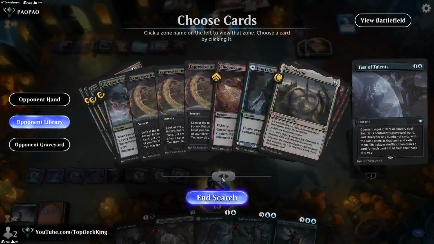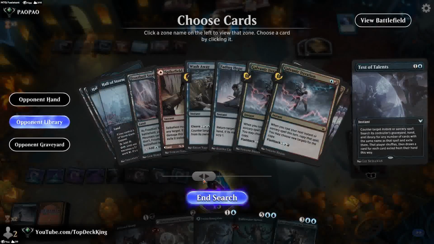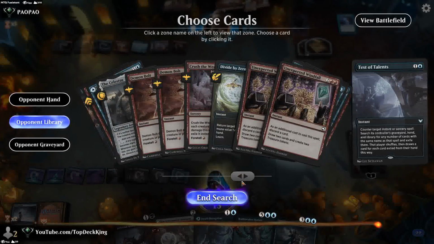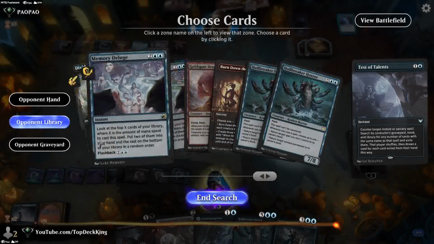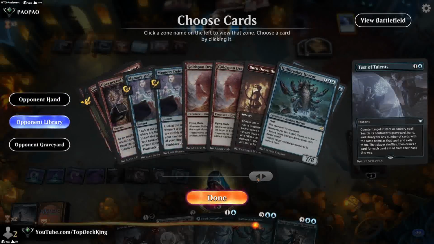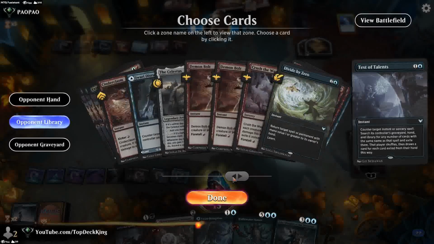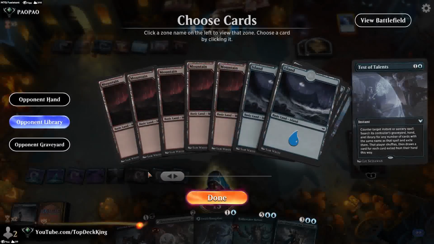Divide by Zero. Are they not running Alrund's Epiphany? Oh, wow, they're not running Alrund's Epiphany. Wash Away, Galvanic, Demon Bolt. I guess it's probably this, then. So, that's their hand, right? They have 2 Hullbreakers. So, 1 Divide by Zero, 1 Fading Hope, 1 Wash Away. So, they got 3 counterspells.